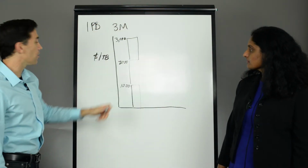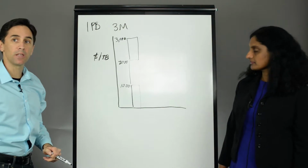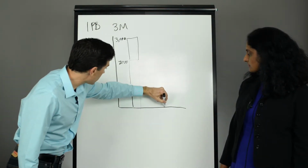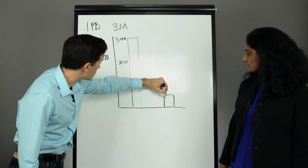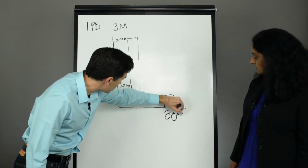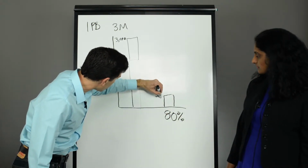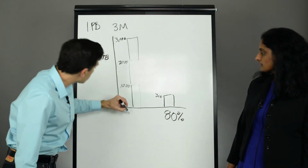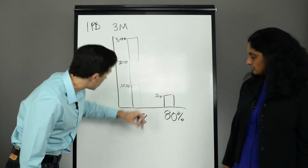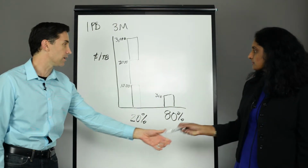Now as it turns out, about 80% of that data is inactive. Only 20% is really hot and active and needs to be on that storage. So what we do with the Spectra and Komprise solution, which is a much lower cost, is move that 80% of the inactive data to that storage. And that's going to be at a much lower cost, about $300 a terabyte. So the remaining 20% of active data still stays on that higher cost storage, but as you can see, the total costs are going to be greatly reduced. So Krishna, what does that look like with the new numbers?